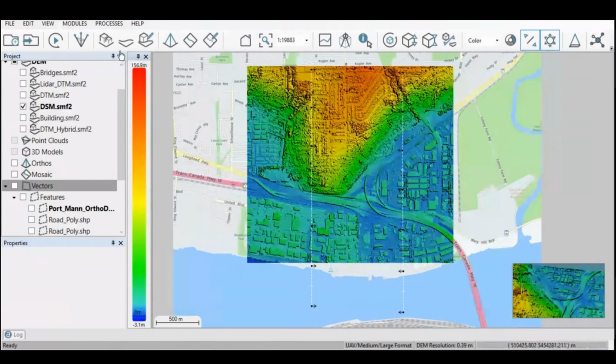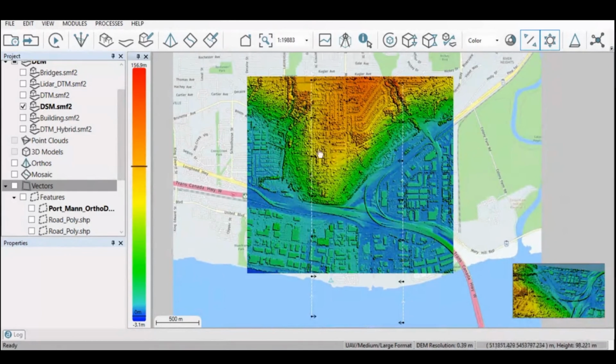Maybe one last one we can talk about is one that I use really often. When you create a DSM, there is an algorithm, and this is quite recent. I think we developed this last year. We can use the DSM to ask the software. So when it comes to mosaicing the orthos together, to stitch the orthos together, there is an option here.